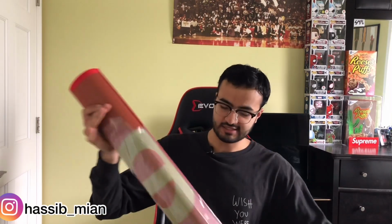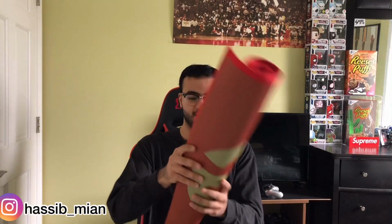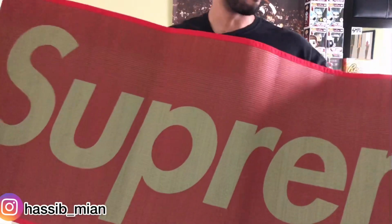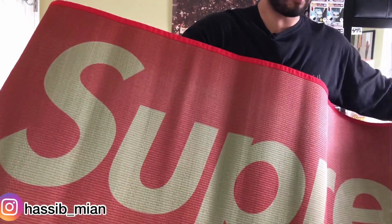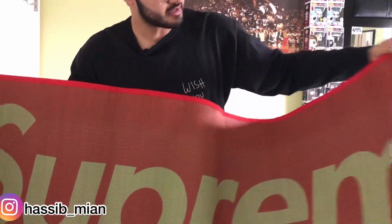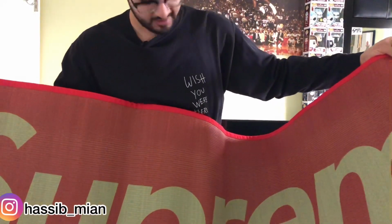Opening the plastic up, this is actually really big, so I don't know if this is going to cover my entire camera, but we'll see. Extending it out, we have the Supreme mat, and this is really big because when I tried to open this up, it knocked down my camera setup, so I had to really stand up to show you guys what this is. I am going to set this down and put it on my floor just to show you what it looks like, but basically looking at it as is, it's just like it said, all over Supreme straw mat.